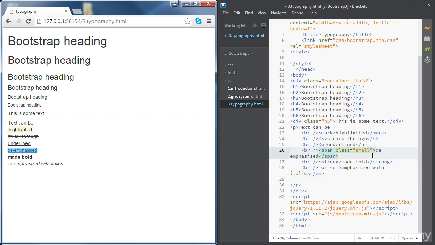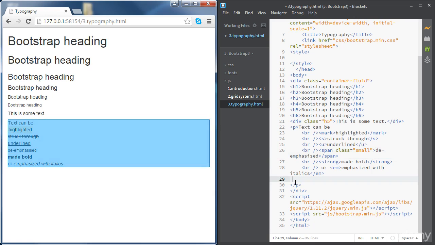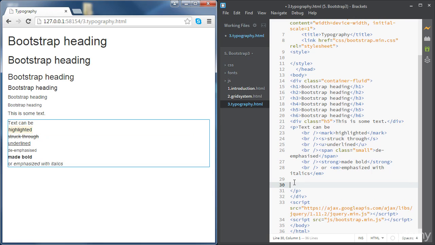All right, so now let's move to paragraphs and see how we can style them. So let's create a simple paragraph. This is a simple paragraph. Okay.